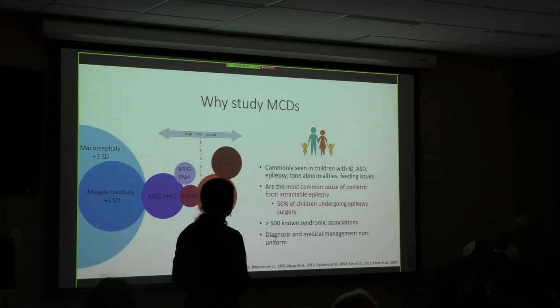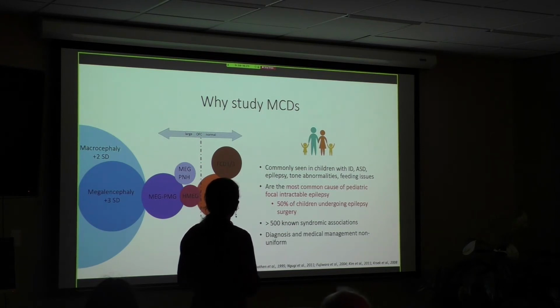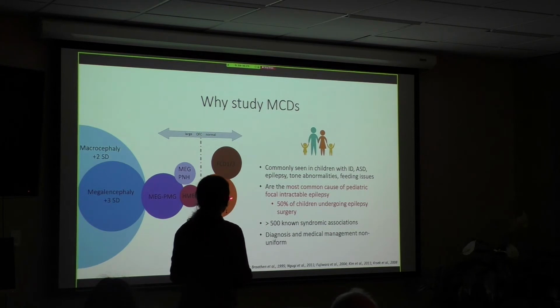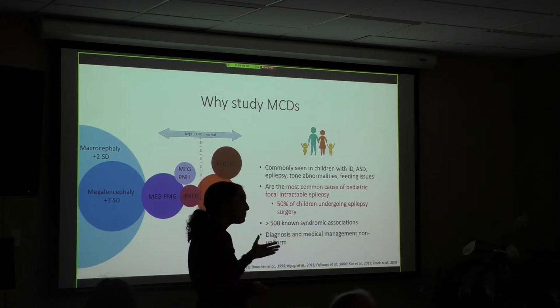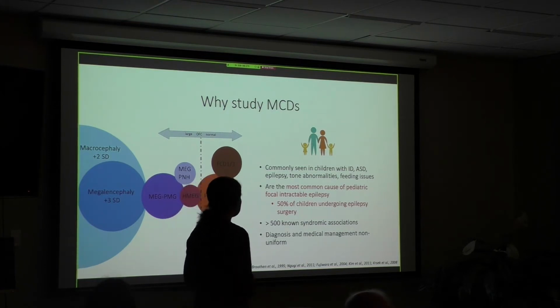And what's really interesting is if we look at these as isolated disorders or conditions, I think we miss the big picture in a way, which is the fact that there's a really broad spectrum, and kids vary quite a bit. So some kids, for example, with brain overgrowth, are really milder than others, and they are in the school system, but at the same time, they still have important developmental problems that often go undetected, unassessed, and things like that.